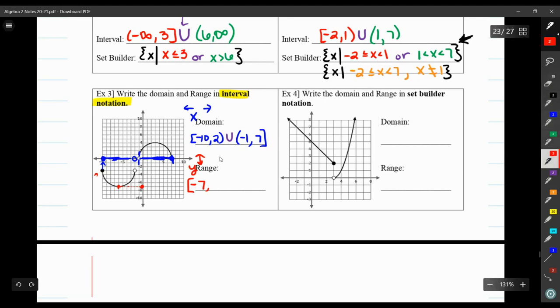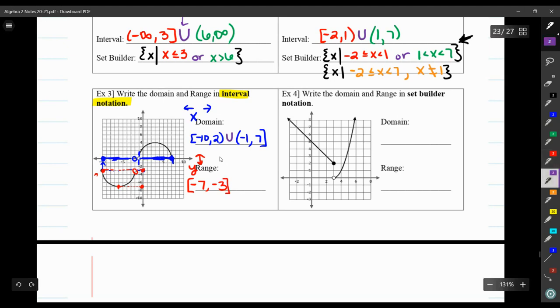Now, if I look up and down on my graph, well, I stop here and then I pick back up on the axis. So I'm going to have a stopping point, a jump, and then a starting point again. So let's see where my first stopping point is. These 2 points are at the same height of -3. Now again, I have a solid point and an open point. So when you have them double like this at the same height, the solid point wins out because you're allowed to have -3 somewhere on this graph. So we're going to have a bracket.